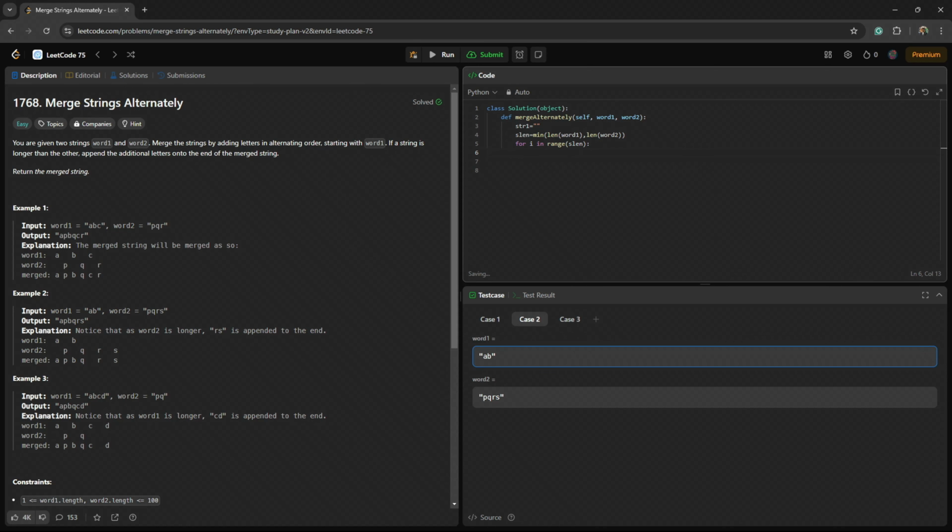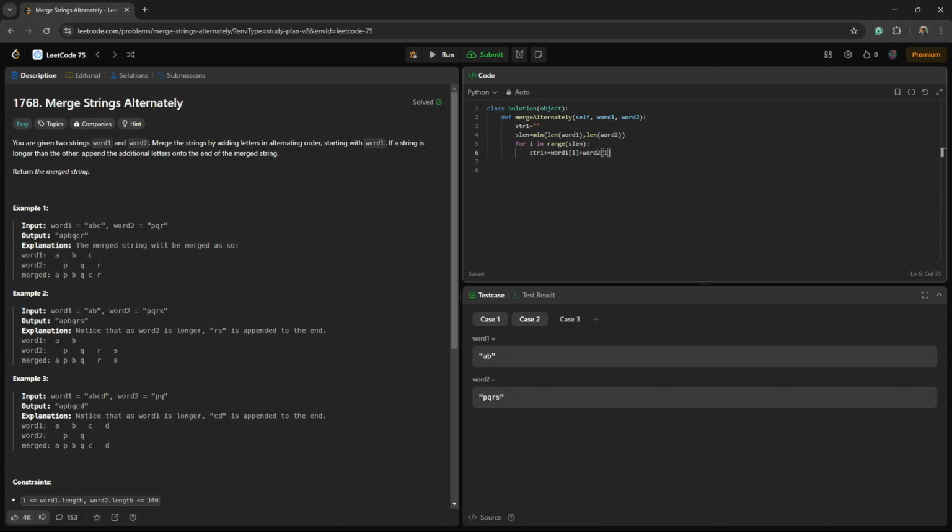So let's just check this case. AB has two letters, so the min value that it's going to take is going to be two, and we'll have it run through i equals 0 and i equals 1 because the range is up till 2. So once we have this, we have to add the letters up till that point to str1. So str1 plus equals word 1 i plus word 2 i.